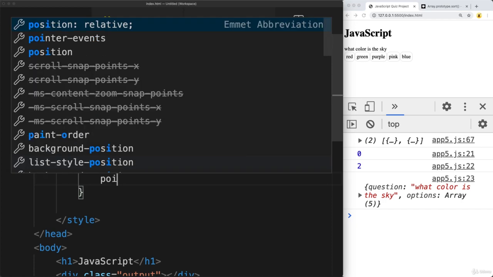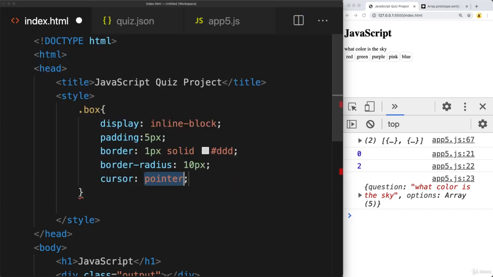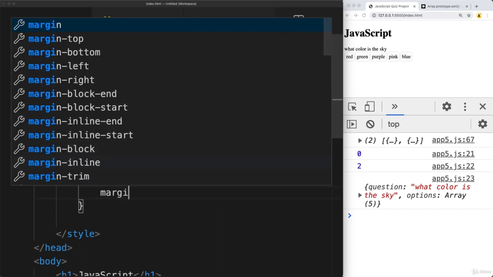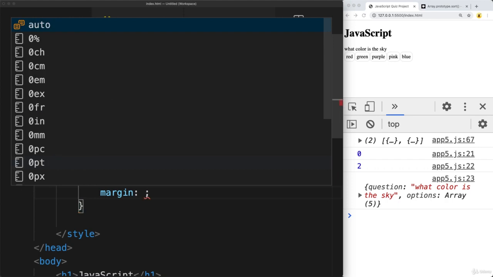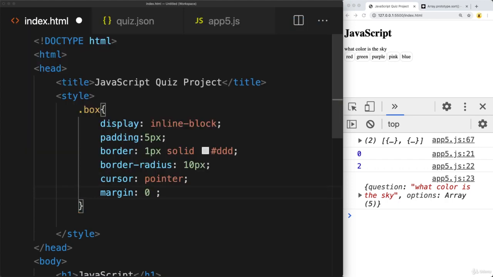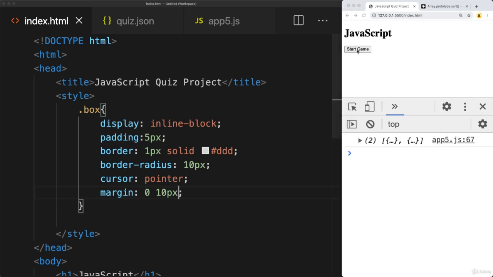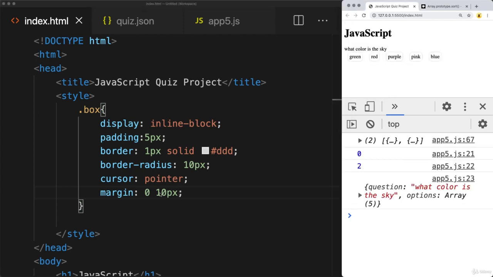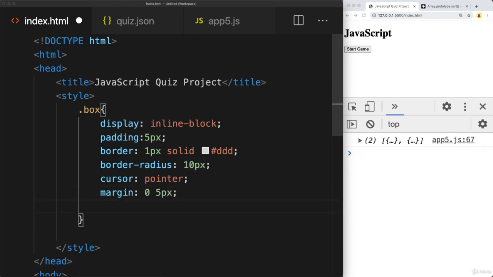Let's also adjust the cursor and select it as a pointer. And we'll do a margin. So top and bottom 0, and we'll do 10 pixels for the right and left. So that will add some spacing between them. Maybe that's a little bit too much.